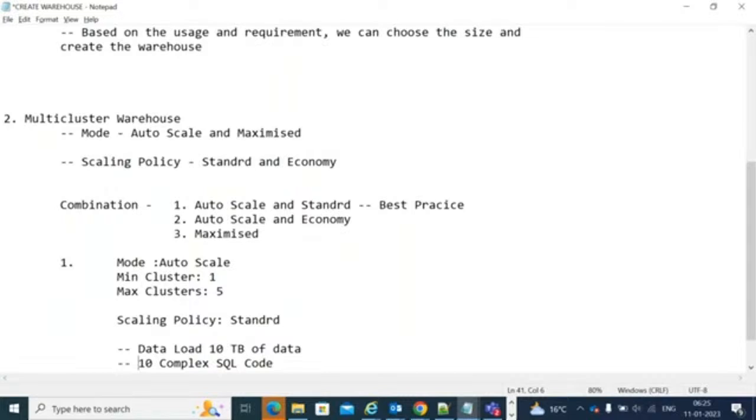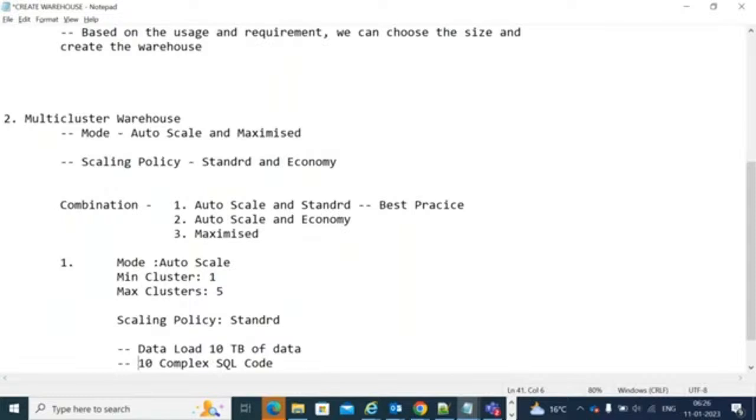Based on the workload and the complexity of the SQL code, the multi-cluster warehouse will internally calculate how many clusters are required for these 10 queries. Then those many clusters will be increased one by one. If those queries require a maximum of 5 clusters, it will increase 1 plus 1 is 2, 2 plus 1 is 3, 3 plus 1 is 4, like that.